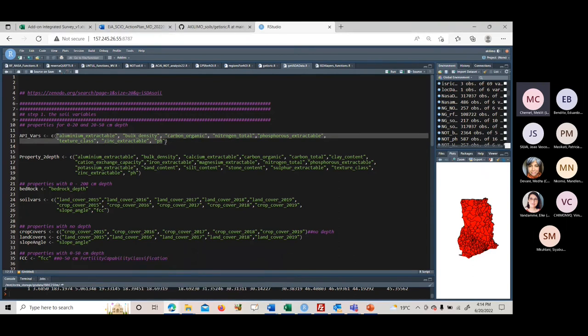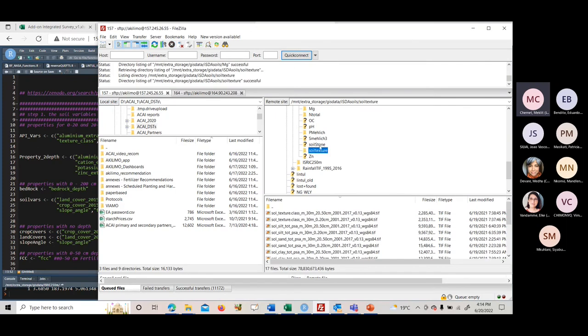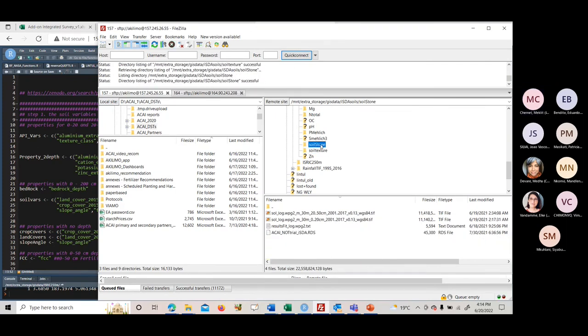Maybe what we can do is communicate with ISDA so that they revise this, check the GeoTIFF files for these variables and replace in Zenodo the right, workable geotiffs. We will download them because we already have the layers. We do have all the layers that we can get from ISDA. They are here. So it is already downloaded, the whole TIFF from ISDA for the whole of Africa. It is within the Akilimo server, so we can pull all of this and get a copy in CG Labs. And for the corrupted ones, maybe I can send an email and ask Matt if he can check these layers. That can be done.